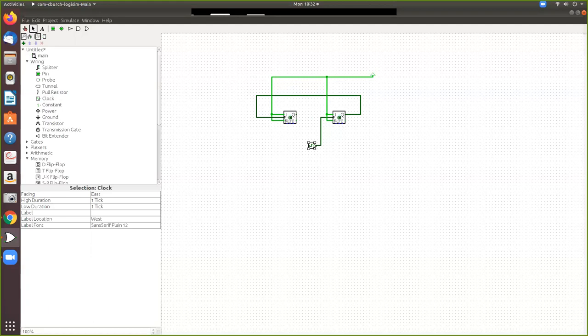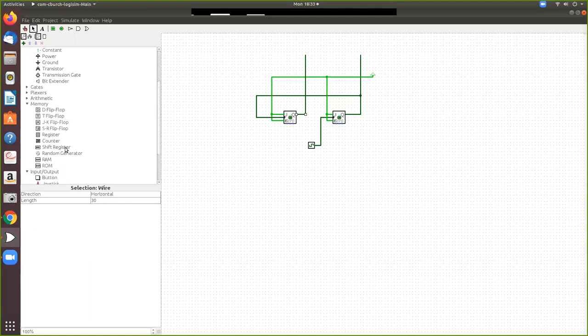Now, since we are going to see mod4 counter, we need only 2 flip-flops, because mod4 counter comes from 00, 01, 10 and 11, so only 4. If we connect only 2 flip-flops, that is enough. So now the clock is over, these 2 are given. Now we have to check the output. So in order to do that, we are connecting to our output. So let me connect this.